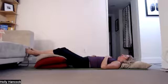This deep relaxation is something that you have given yourself, something that you have within yourself to access whenever you need it, if only through a few slow breaths, maybe even just one child's pose or a savasana. This gift of relaxation is a gift that you have given yourself, and by extension, your greater community. As you let the floor hold you up, remember that you are worthy of support. You are loved. You are so loved.